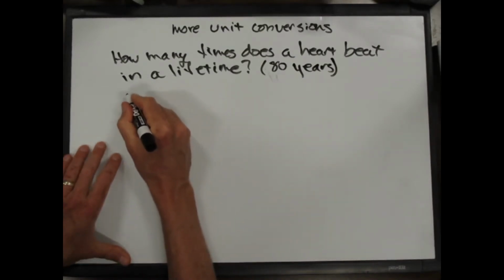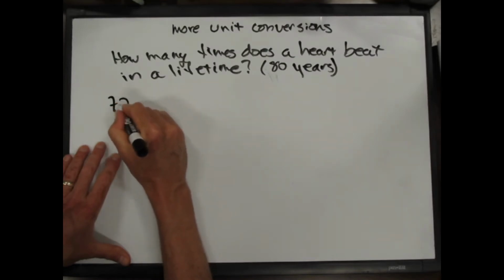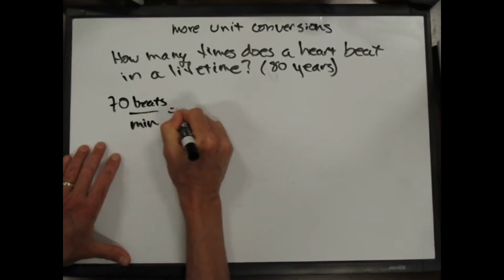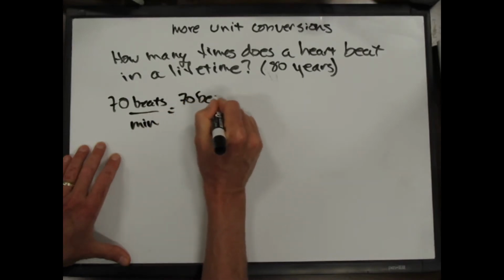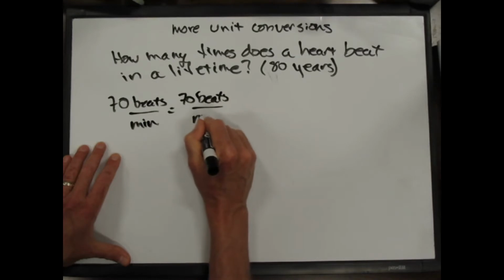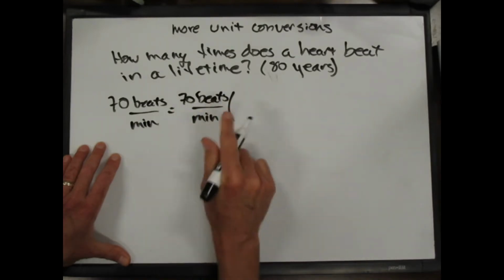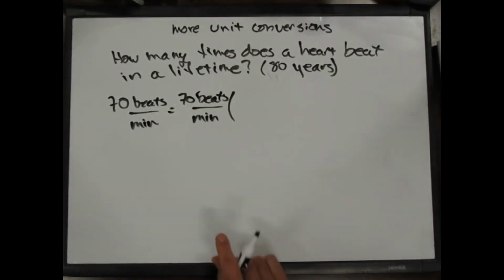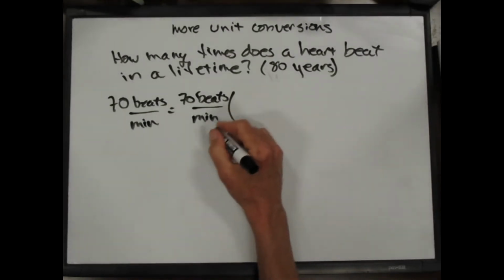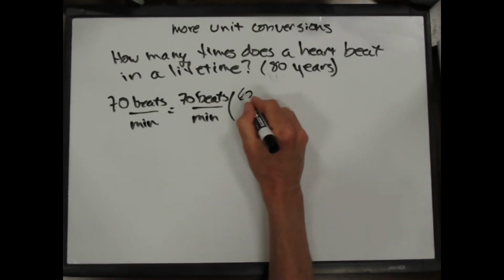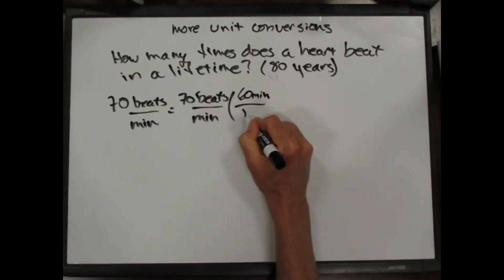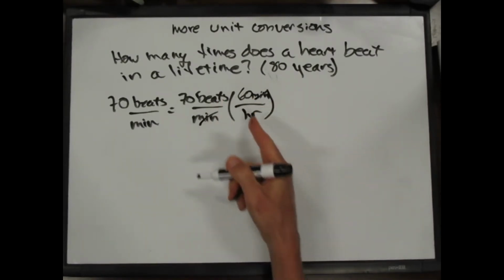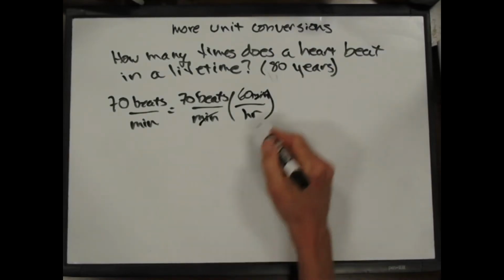So I can just start out with the rate. I can say, look, a typical heart rate is 70 beats per minute. And so I just like to start out with an equation I know is true. And I'm going to take the right-hand side and systematically convert it into a lifetime. I want to convert this from minutes to hours, so I'm going to multiply this by 60 minutes per hour. That's going to cancel the minutes and give me beats per hour. If you multiply those out, that should be 4,200, right?